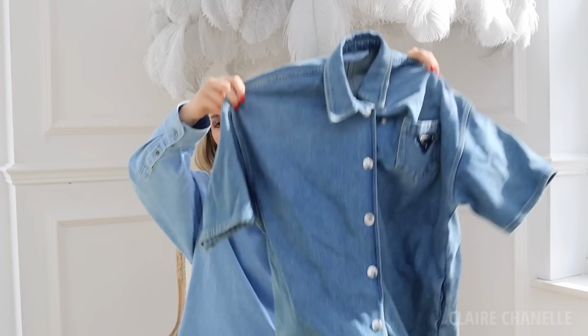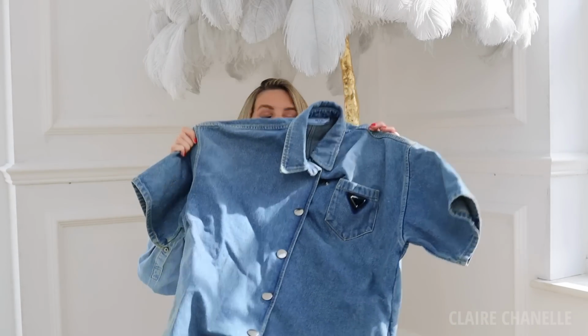So I got this last year. I wear this. This is like my go-to uniform in the summer. It's a playsuit. It has pockets. It's extremely flattering. The denim is perfection. It's quite a heavyweight denim, beautiful stone wash. I wear it all the time. I lived in my black sliders, as you would have seen in that picture. I was wearing it with my black Kelly all the time.